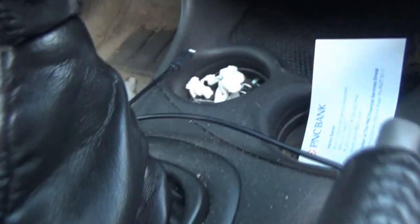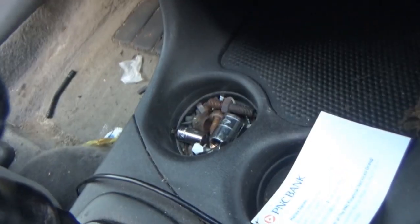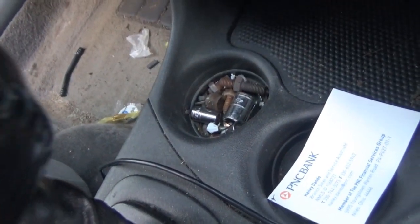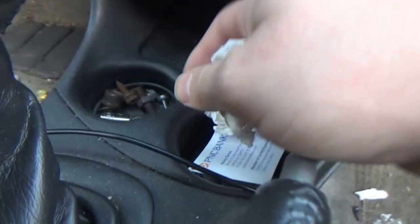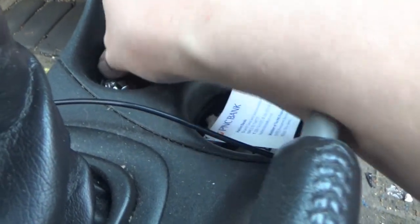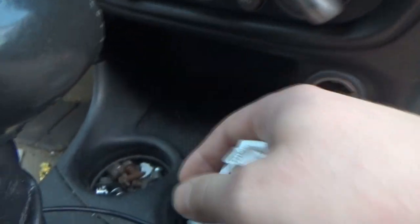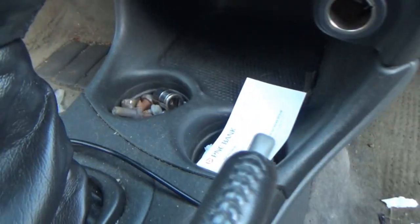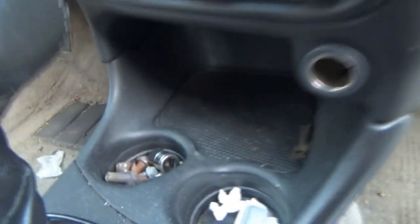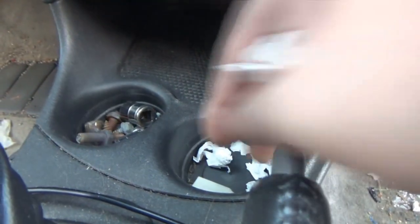Got some sockets in there. Some more loose screws and stuff. Man, what are those from? Oh, that one I think is an exhaust stud, so chances are the stuff in there is trash. That's one of the head dowels. I think I had to use an old one that I had because that one wouldn't go in. Yeah, I think we're going to throw most of that stuff out. Fuse puller. We definitely need to keep the fuse puller, so I do not want to throw that out.